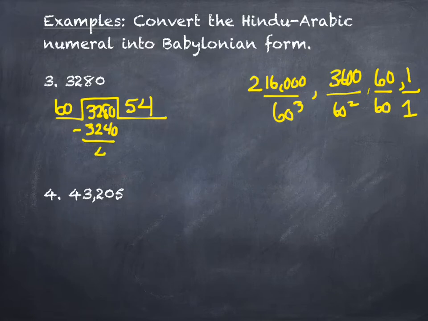40. Now, the next step's going to look a little bit funny for what we're doing, but I'm going to do it for consistency's sake so it will match up with what I want to do with this particular scaffolding later. I'm going to then divide by 1. Okay? I know. It's very exciting to divide by 1. Because how many times will 1 go into 40? 40 times.